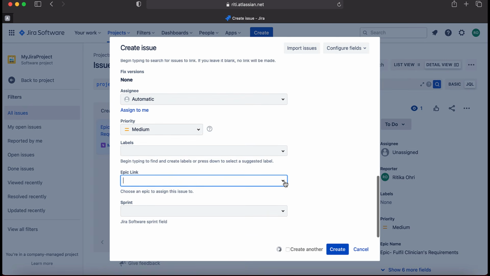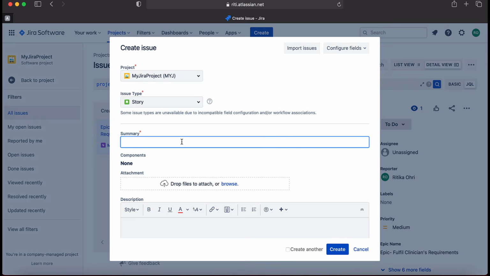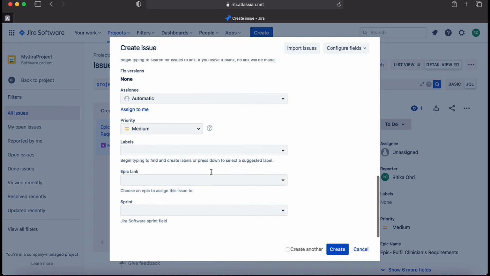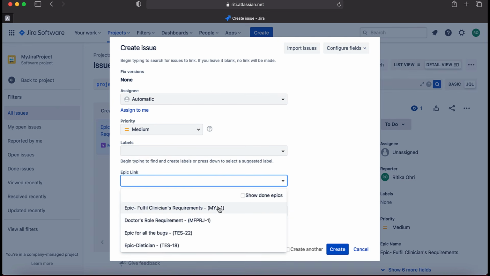For now, I will just link it with my epic. Let's create just one more. Again, associating it with the same epic.